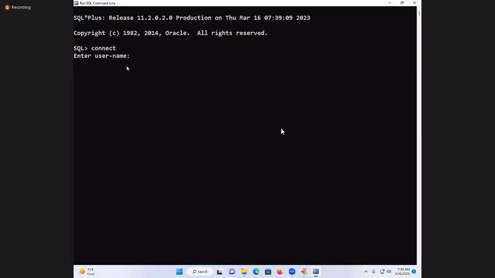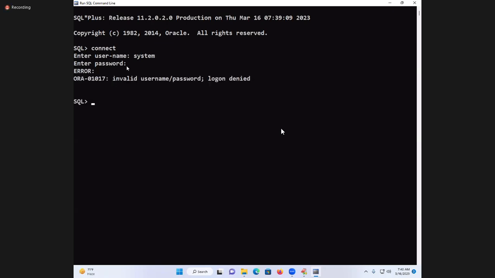Connect asks for a username. In my system, they gave the username as system. And next the password is asked. They gave the name as manager. It is not moving, but I entered. Whether I entered it correctly or not, you don't know, I don't know.